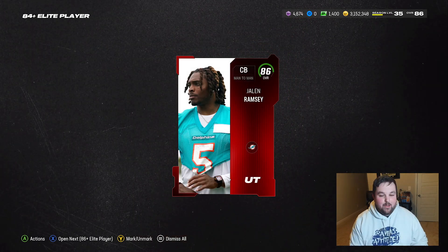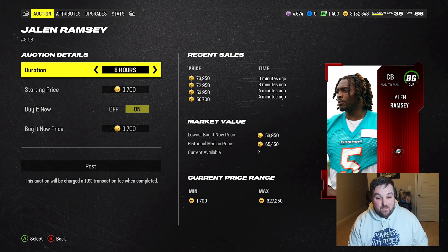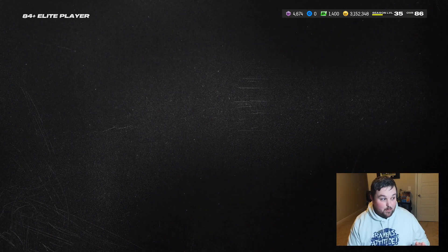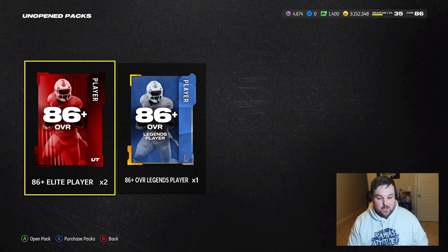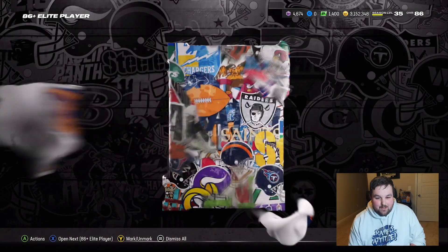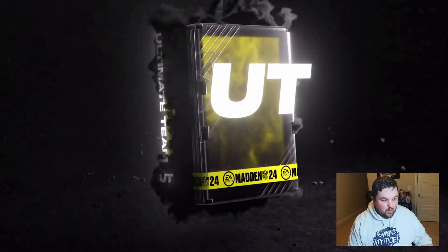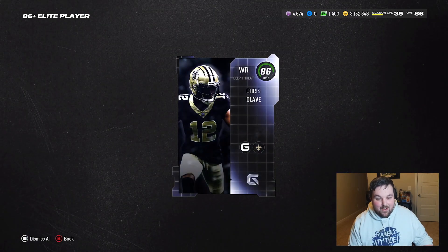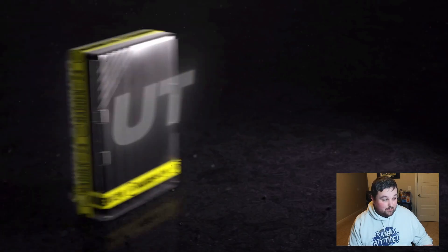Base 86 Jalen Ramsey — how much is that going for right now? Look at these prices: 75, 53 — they're all over the place, that's why we don't sell these high cards that we get. Let's not make any mistakes. We have two 86-pluses and then one 86 legends — we'll save the legends, why not. Full AKA 87 Jerry — let's go! Next, 86 Chris Olave.